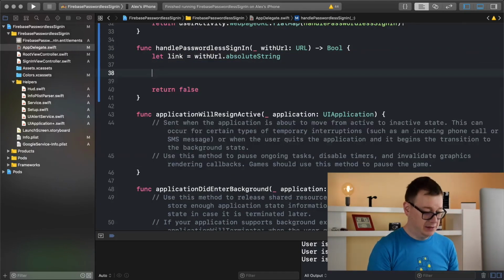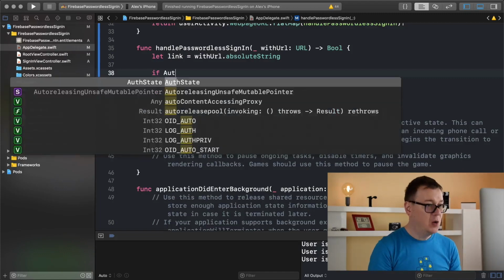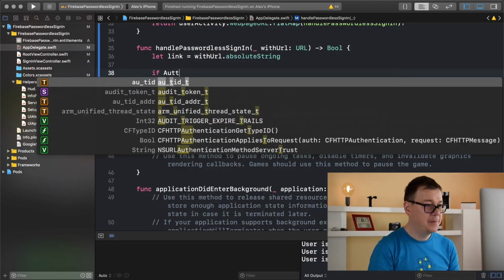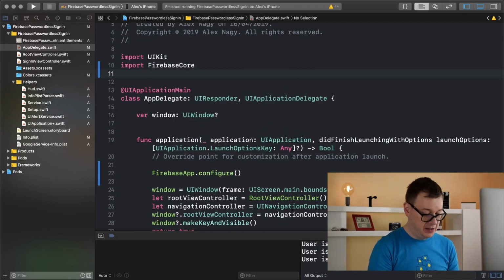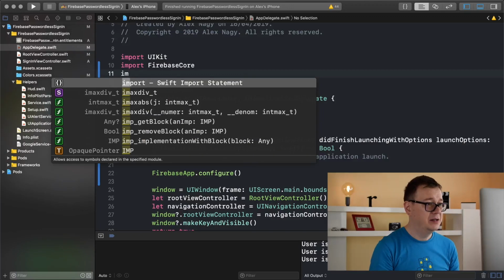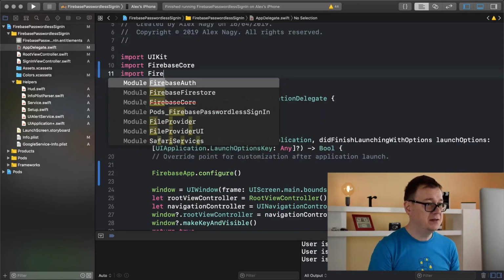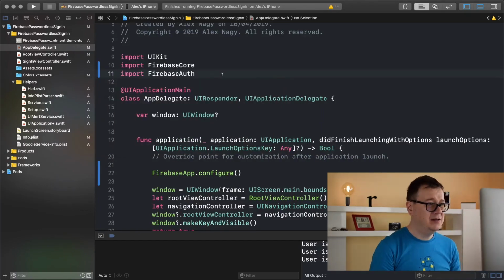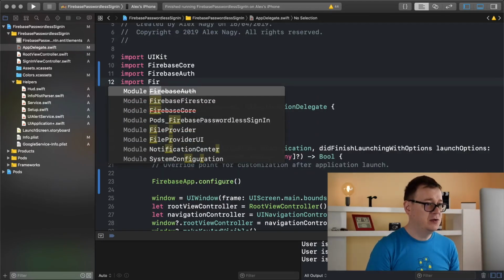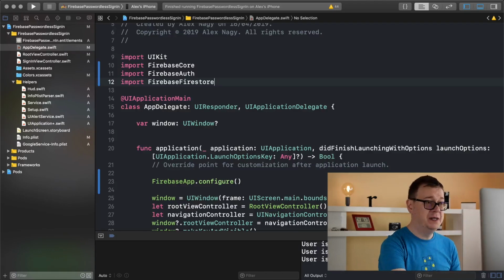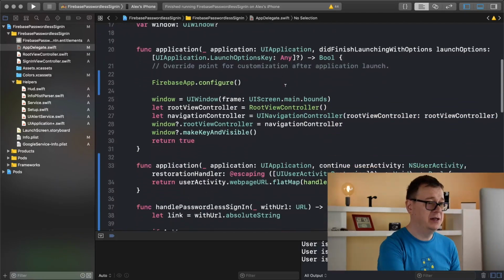So let's go here, if auth, and I believe we need to import Firebase Authentication. So import Firebase auth, there we go, and let's import Firebase Firestore, because we are going to store all of this data in the Firestore database.